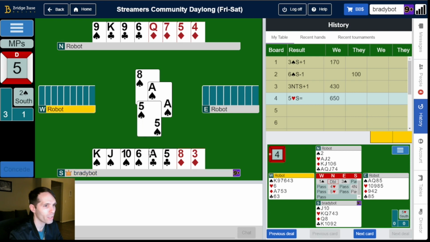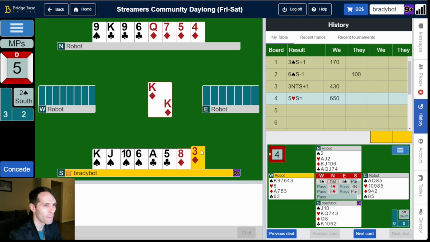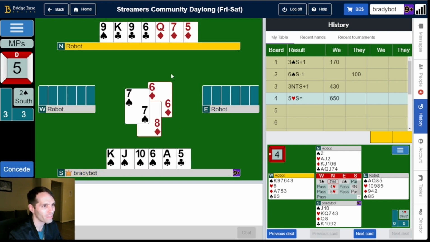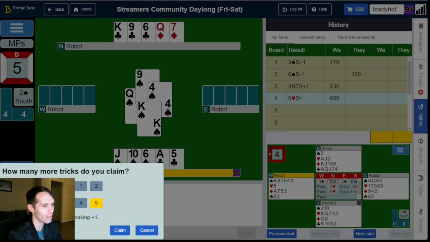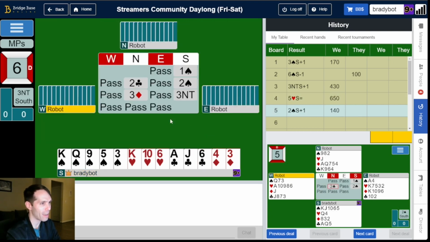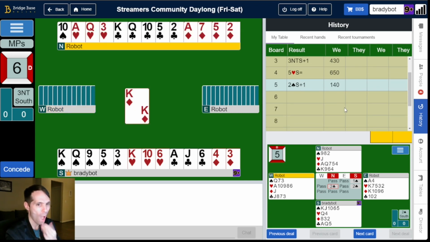Well, let's try a spade hook. Or not. Yeah, yeah. Okay, that went well. Thank you, Ops, for returning that Queen of Spades. I might have guessed that after the diamond ruff, but I would have been in a bit of a tricky spot for sure. Plus 140, we'll take it.